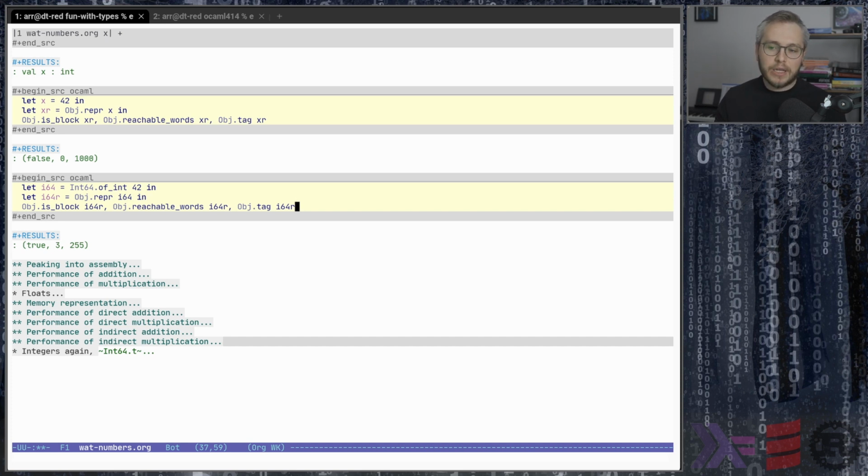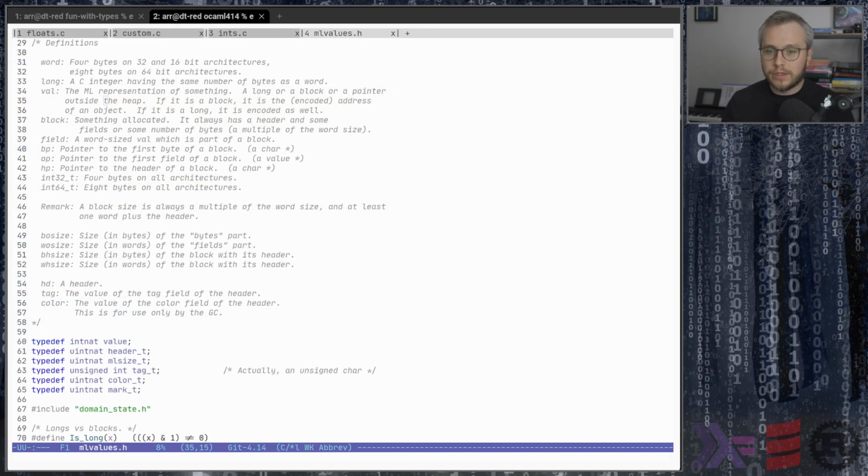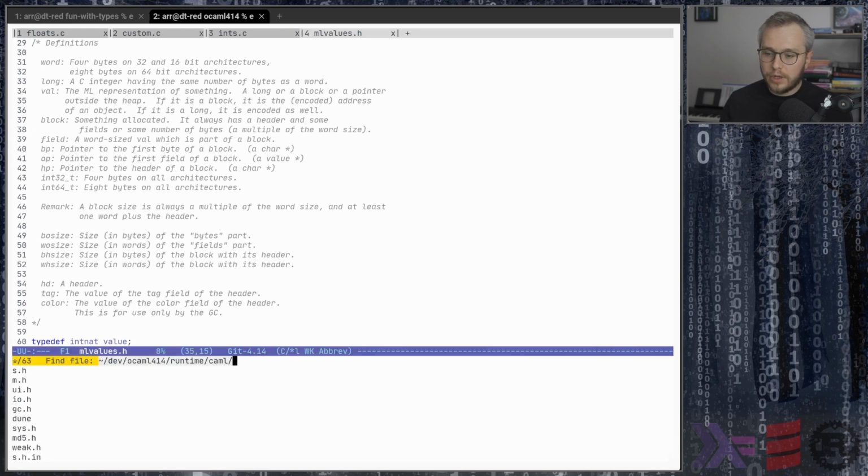To make a bit more sense out of this, it is worth having a closer look at the runtime source. Our entry point into the world of OCaml values is this header, mlvalues.h, which sits under runtime/caml.